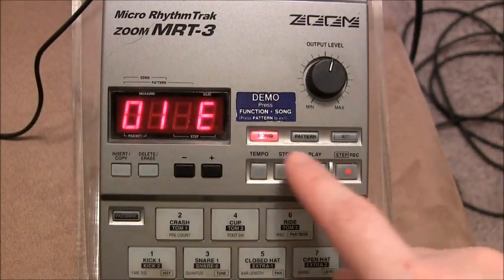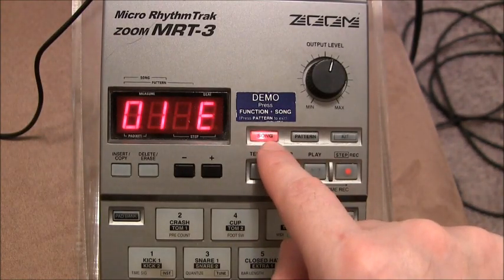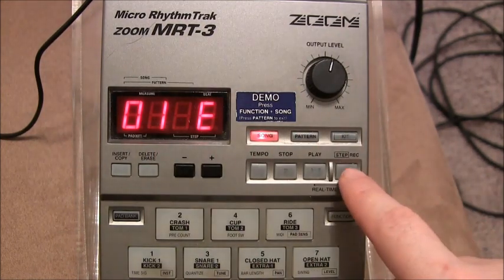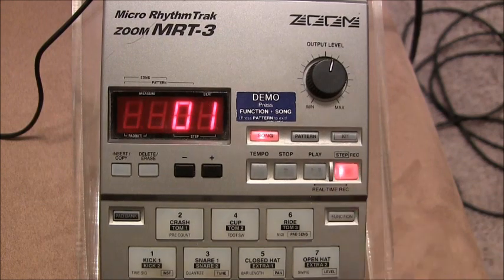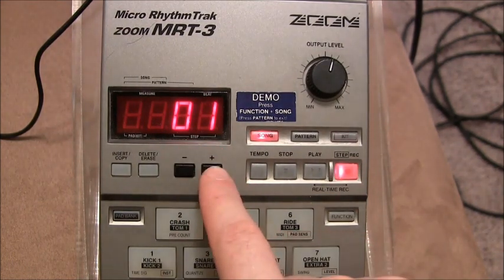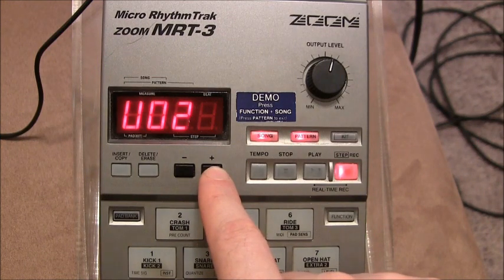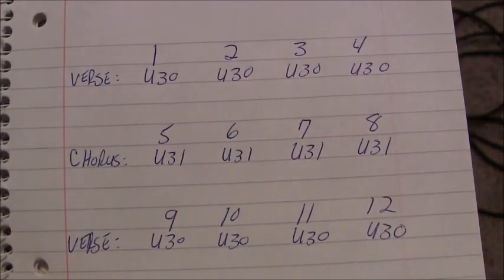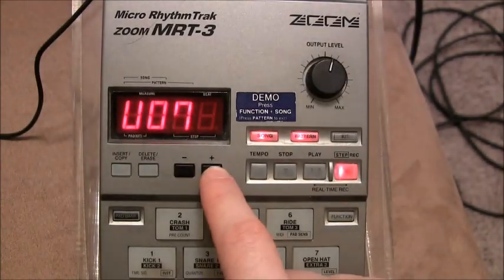Okay, so now to create a song, we're in the song mode. We're empty on pattern one. And we're going to click the record button. And you'll see pattern one come up. Now we have to choose the pattern we want. So on paper, as you see, we want use a 30. So we have to go up to use a 30.